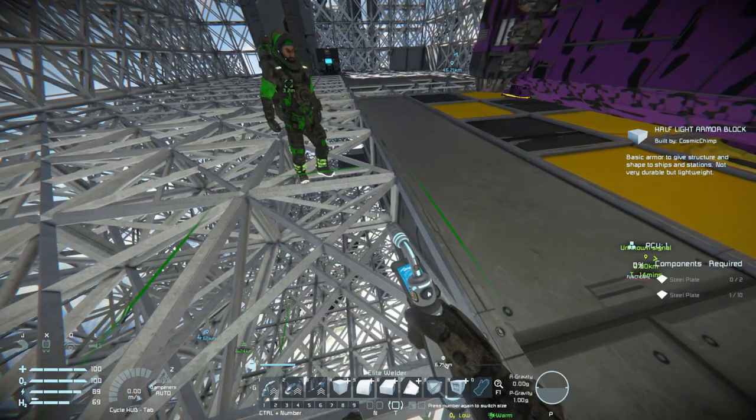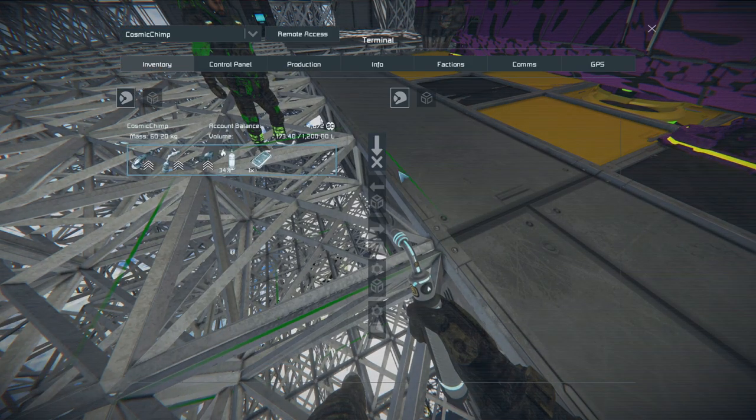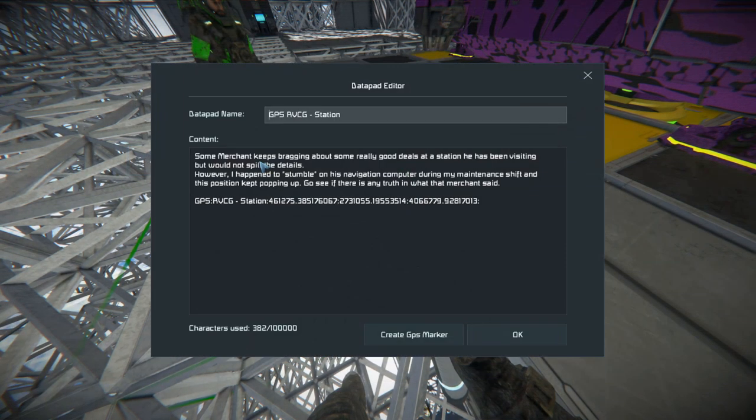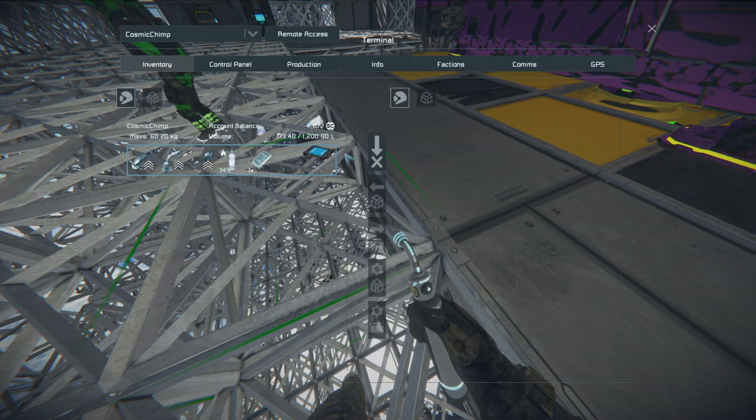Let's see. I want to read this. GPS for RVCG station. There's plenty of work available if you know where to look. You should investigate this place. I heard there is shortage on couriers. So, yeah, basically they want stuff. All right. And Marlon says, some merchant keeps bragging about some really good deals at a station he has been visiting. He would not spill the details. However, I happened to stumble on this navigation computer. Dude, like blah, blah, blah. Okay.